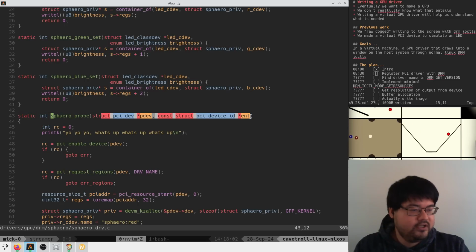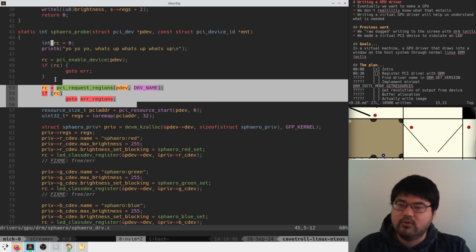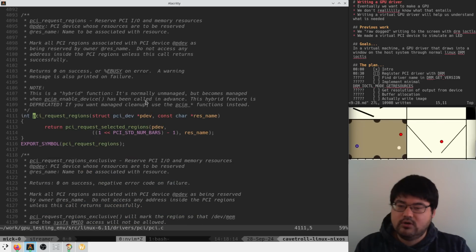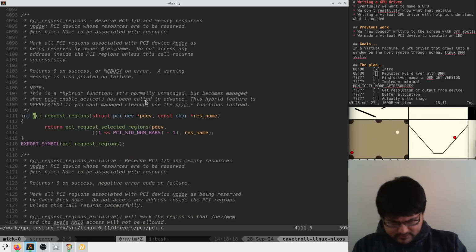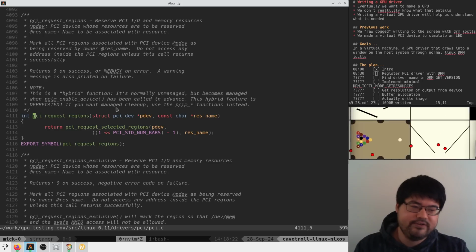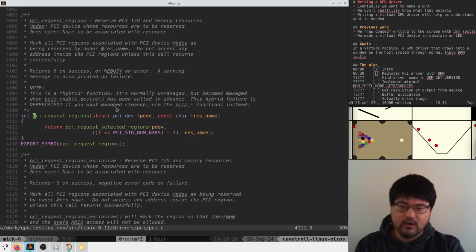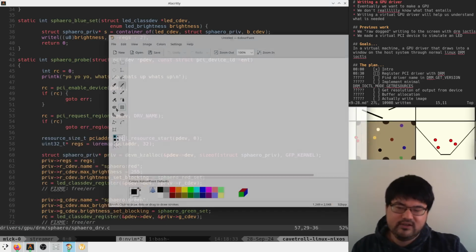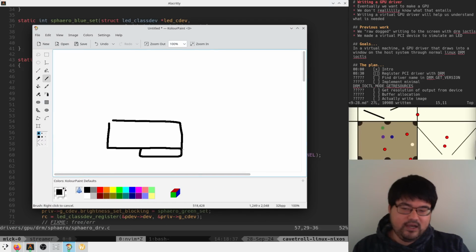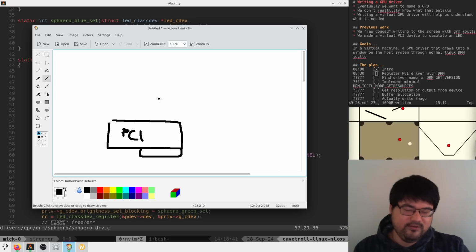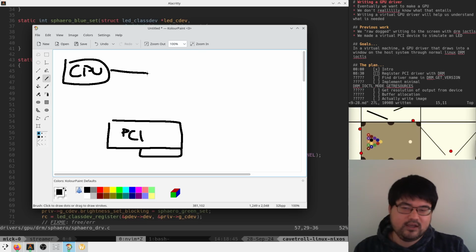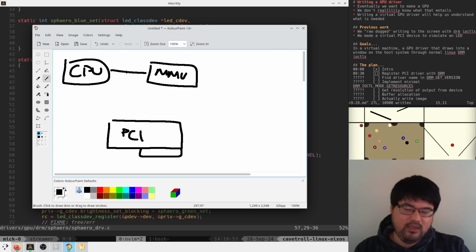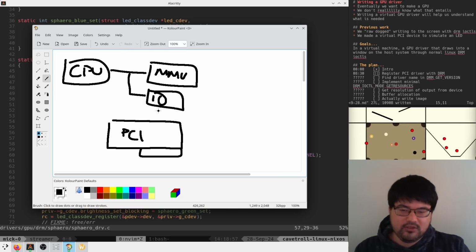So at this point, we have a PCI device that's kind of set up, and I don't really remember what we did before. It looks like we enabled the PCI device as well as requested regions. So I think that this allows us to map. I think the way that PCI works, if I remember correctly, is that you have these regions of addresses to write to, which can be extracted through this BAR mapping, I think it's called. So your PCI device connects to CPUs over here somewhere, and it connects to a memory controller, memory management unit, and these same lines maybe here go to this IO subsystem, and I think both of these connect to the PCI card.